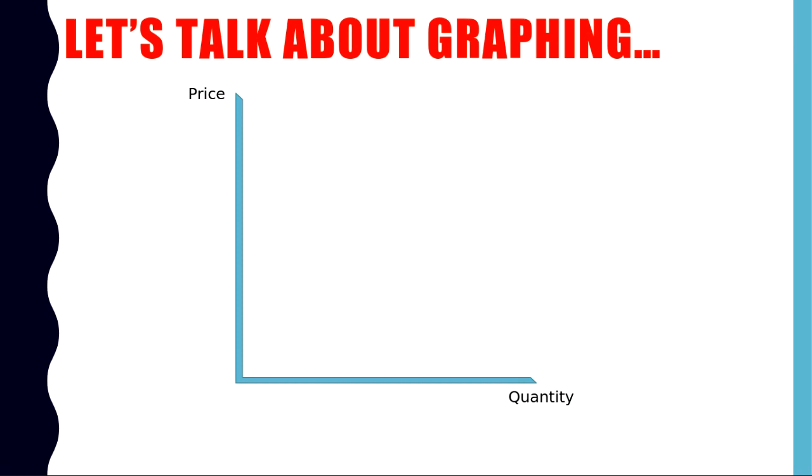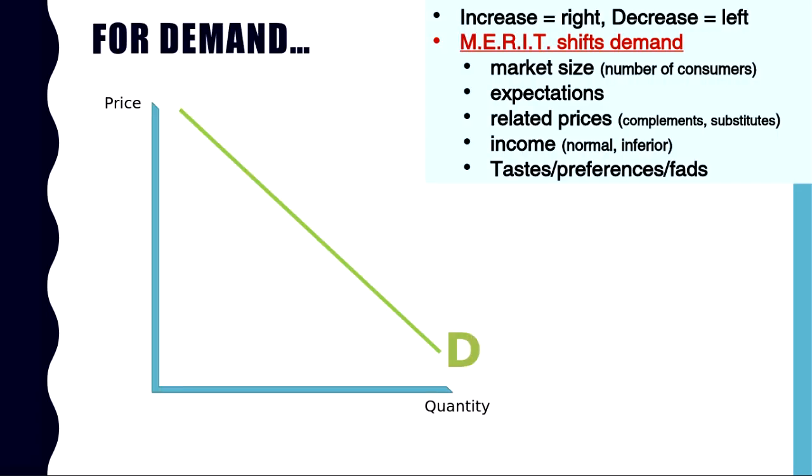So just to show you what we're going to look at, when you're graphing demand, you're going to be drawing a line that goes from the upper left down to the right, and you're going to always label it D for demand. If you get used to immediately labeling everything you draw on a graph, that way you never have a problem. On these graphs, you can shift demand back and forth. Things can change, and that's okay.